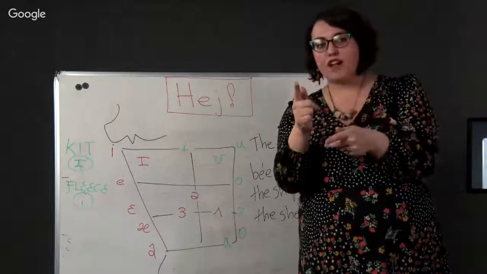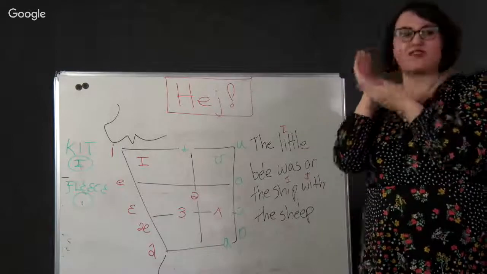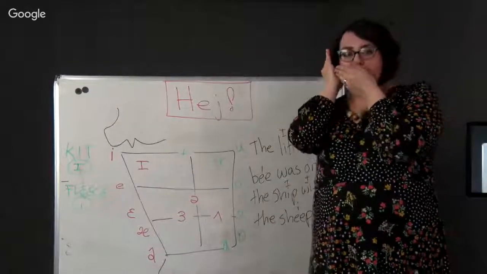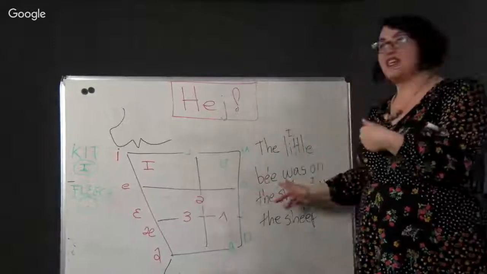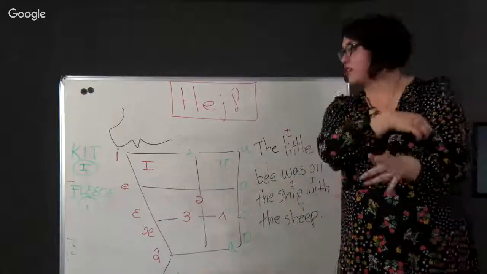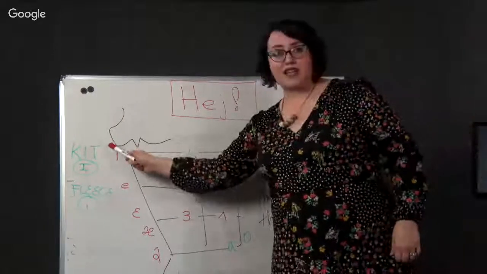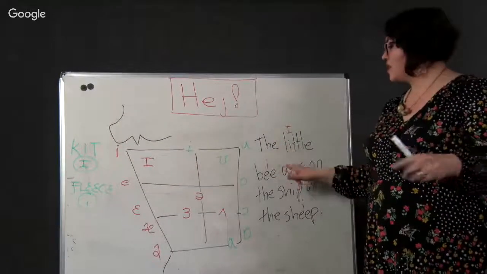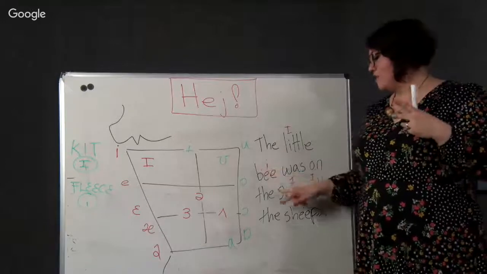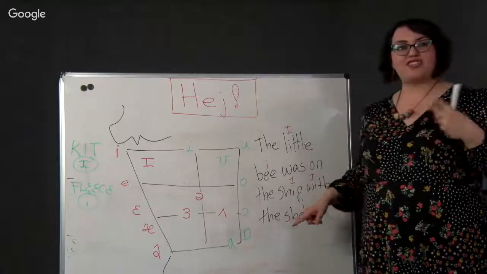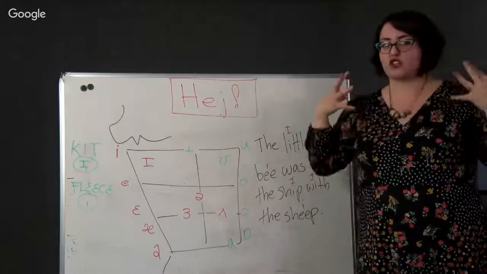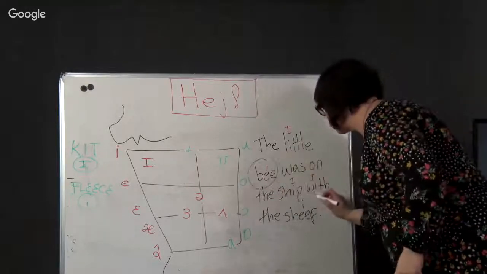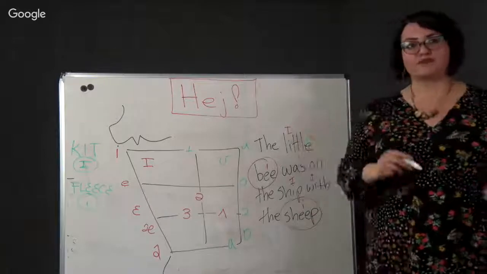What I want you to try to do is, and if that doesn't work for you, don't bother, but you could put your hand here and try the word be. Because what I want you to watch out for is that you're not overdoing that E sound for an English speaker. We don't want to hear this, for example: the little bee was on the ship with the sheep. The sheep. Try not to overstretch it. Relax that sound. So we're going to relax these two. Give it a shot.